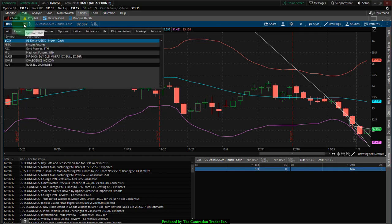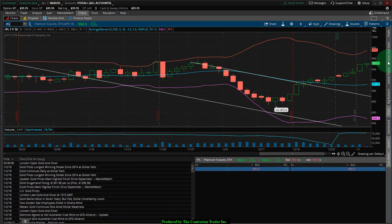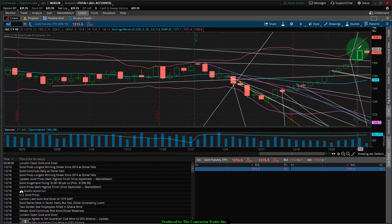Now let's get to some of the charts. First chart up, platinum. Day over day, week over week, platinum is just looking outstanding. We are nearing a resistance level at the 958 level. As it stands right now today, we have a bullish key reversal on the day, and it looks as though we are heading higher despite the stronger US dollar. Gold, finding a bit of resistance today. We did put in a new daily high, but the strength in the dollar is weighing on the price of gold.